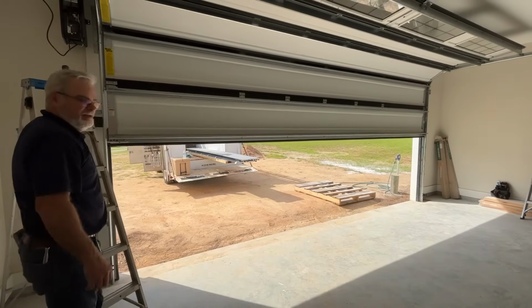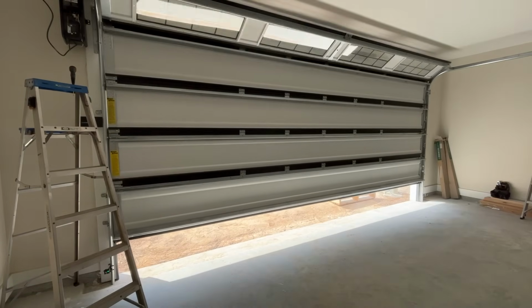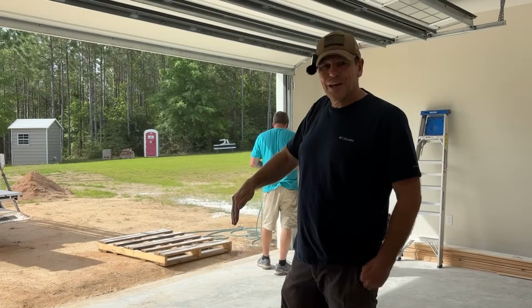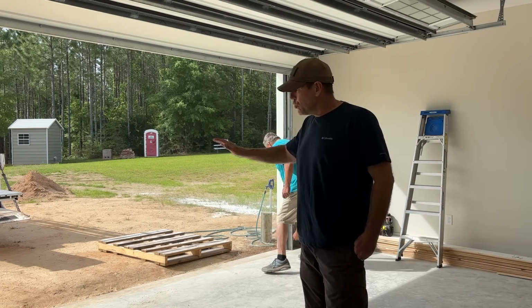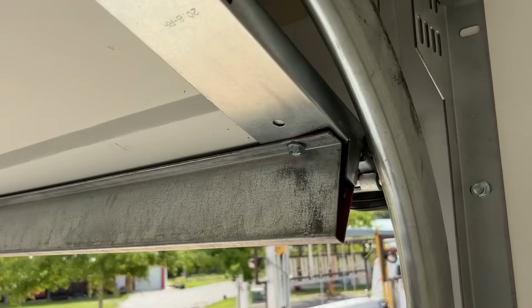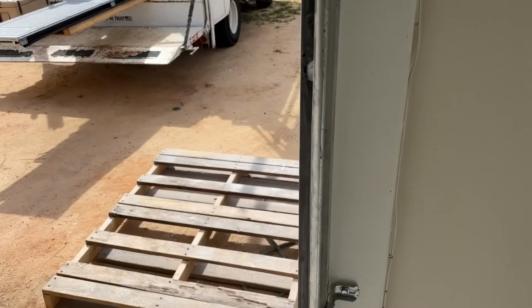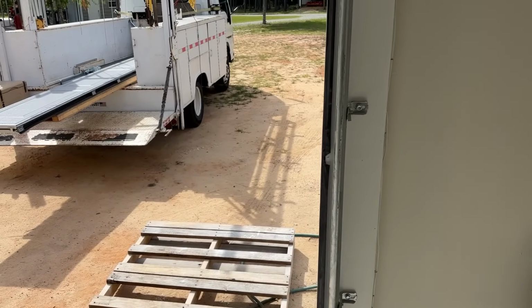So the first time the door went up and down on its own power, it wouldn't go down all the way, and it's because those hurricane struts there, or those wind load struts, actually triggered the sensors, and the sensors thought something was obstructing the door and it wouldn't let it close all the way. It got close though, so it's triggering on that strut right there. When that strut comes down the track and gets in front of that sensor, then the opener stops pushing down.